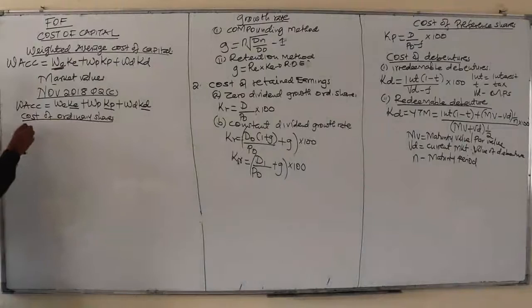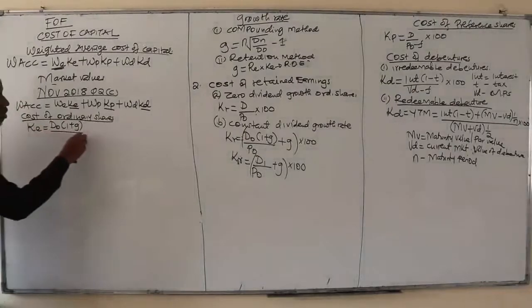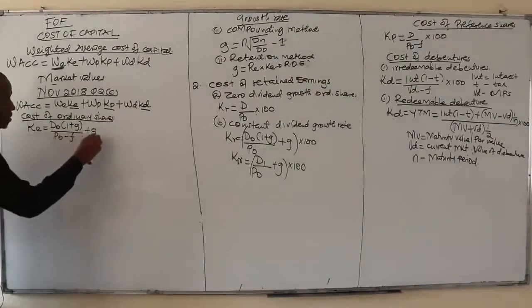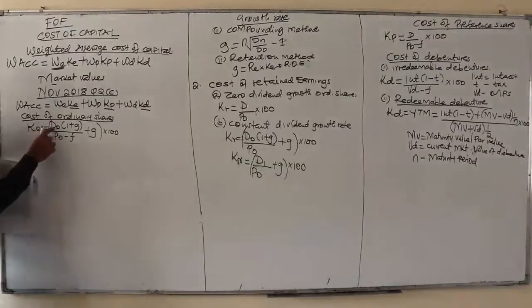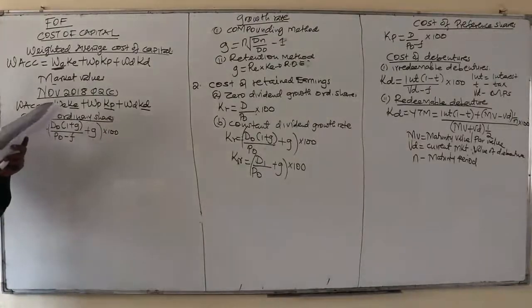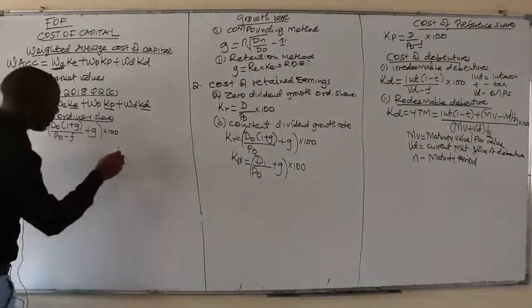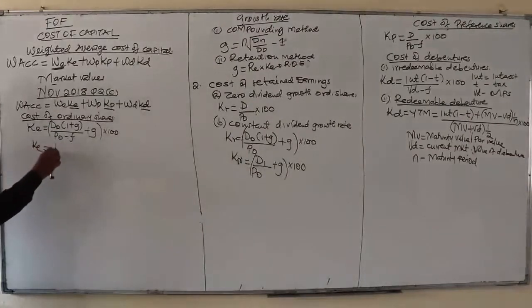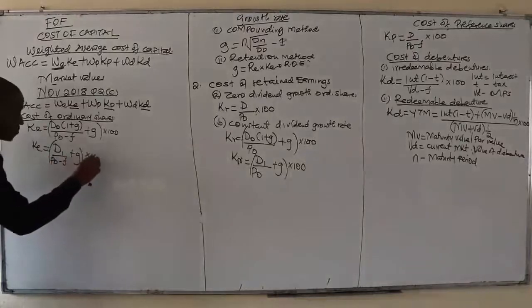For the cost of ordinary shares, I will begin with Ke, which, because it's a constant dividend growth rate, is D0 (1 + g) over P0 minus flotation cost, plus g, then you multiply by 100. However, in our case, D0 is the last dividend that was paid. But in additional information number 1, what we've been given is the cash dividend ordinary shares expect, not the last dividend but the next dividend to be paid, meaning we can use the other formula, where Ke equals D1 over P0 minus flotation cost, plus g, then you multiply by 100.